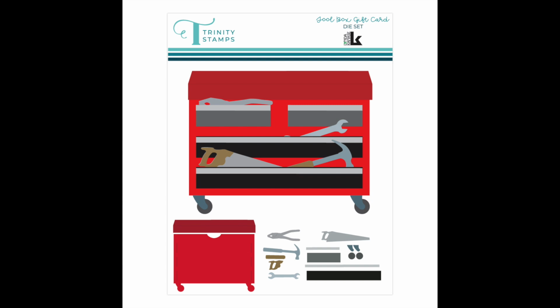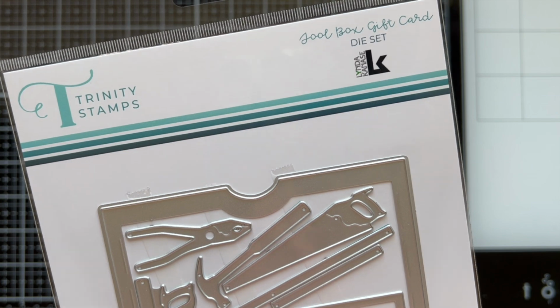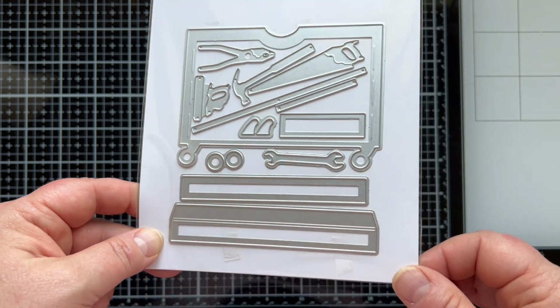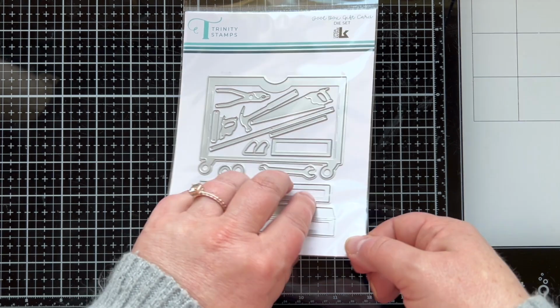Okay, speaking of gift cards, we have the Toolbox Gift Card Die Set. Look at this. It is perfectly sized to fit a gift card, but it's also so clever, right? So let's take a look at all the die cut pieces for this one because it is so cool.